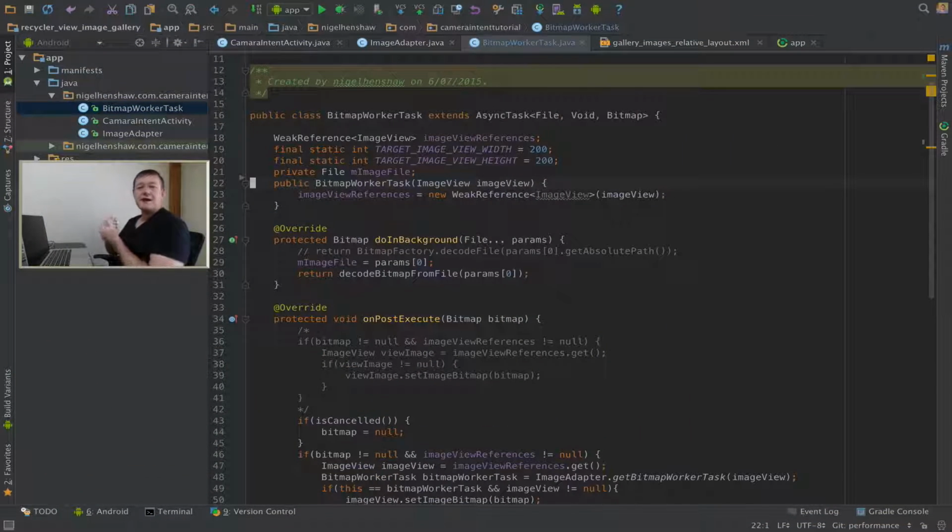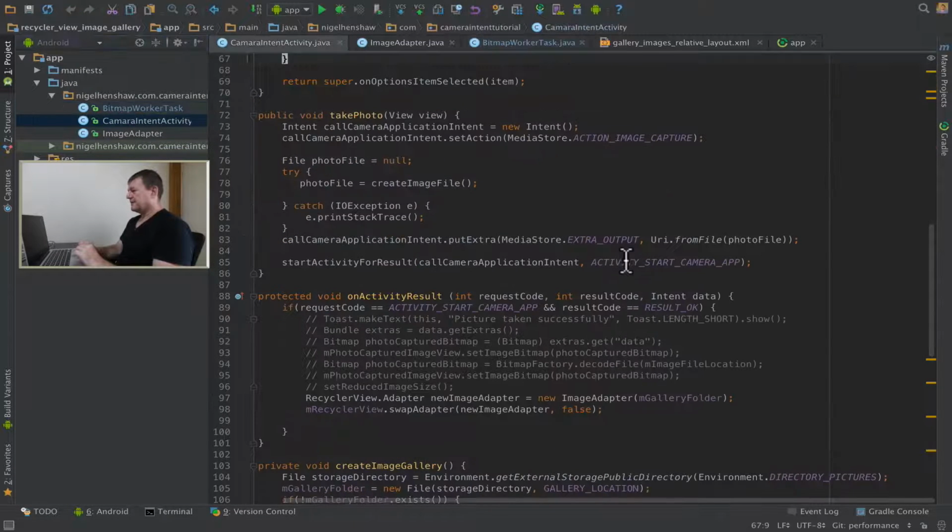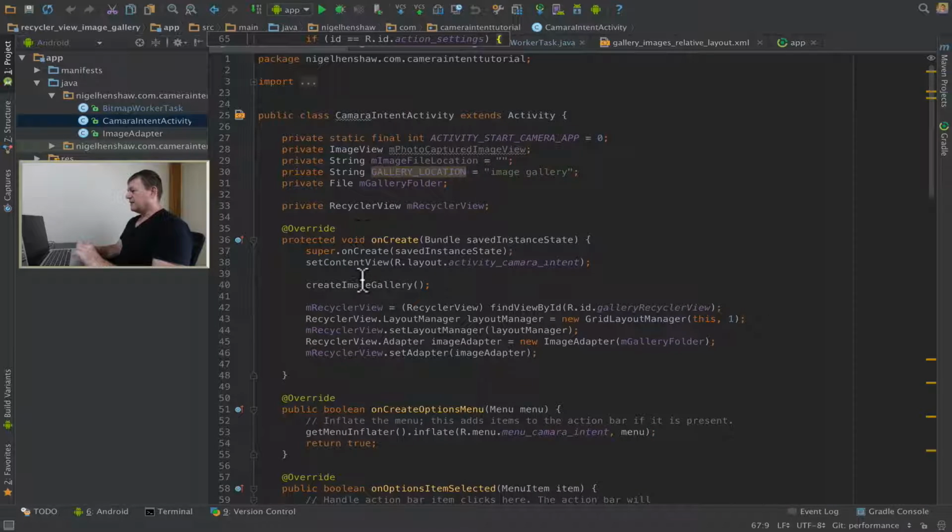Right, I need to create a variable to hold my cache, and the initialization of that should happen inside your activity, preferably in the onCreate function. So let's go to our activity, zoom up, and we'll create our variable here.